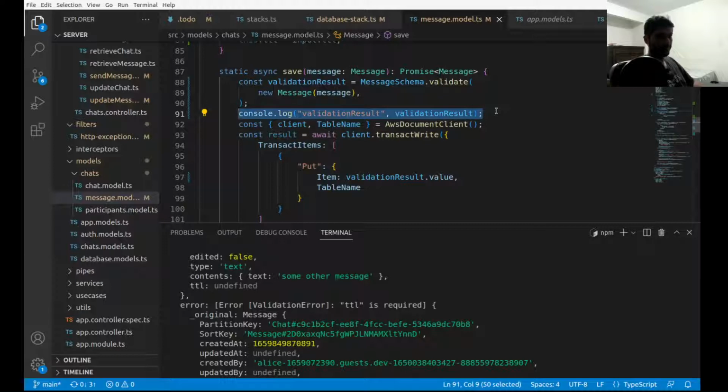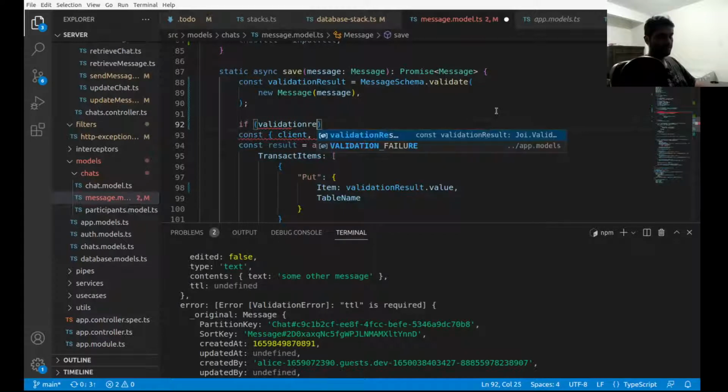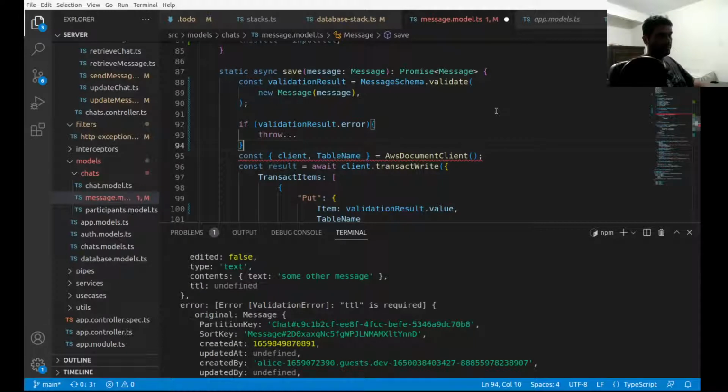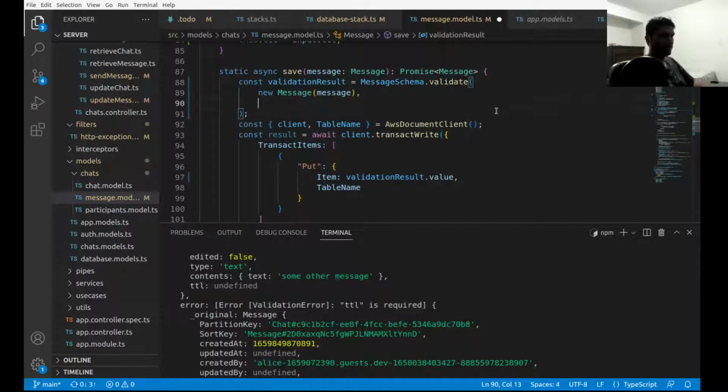And we can't really add if validation result.error or whatever. Right? We don't want that. There's probably better ways to do it. So what we're going to do is we'll say strict.